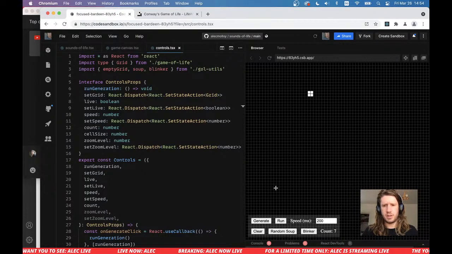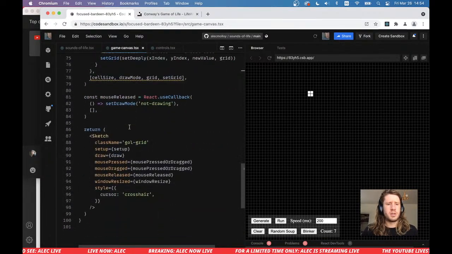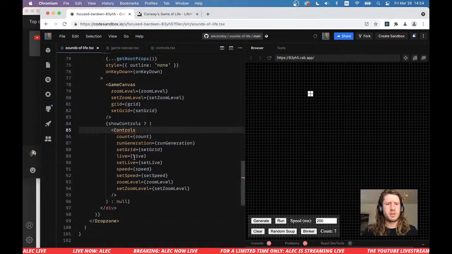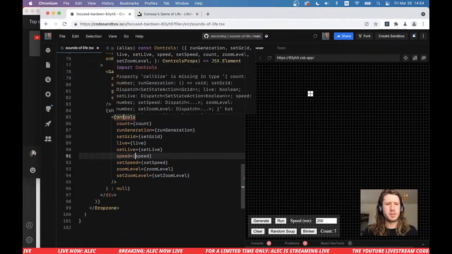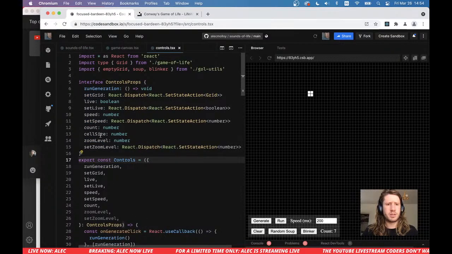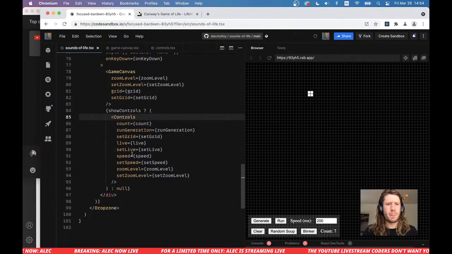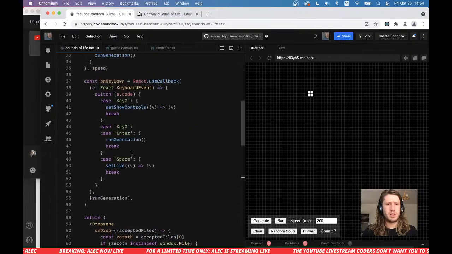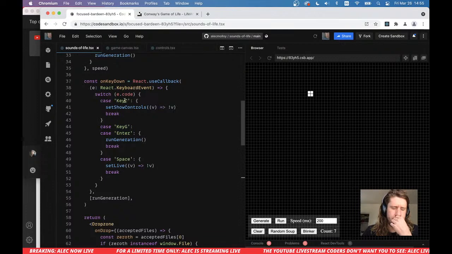And do I need to clear? Where are the keyboard shortcuts? They're here. Oh, this is actually not happy. Cell size. I didn't get rid of that. Okay, keyboard shortcuts. Clear.